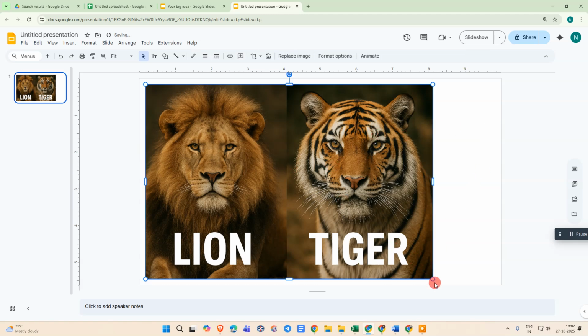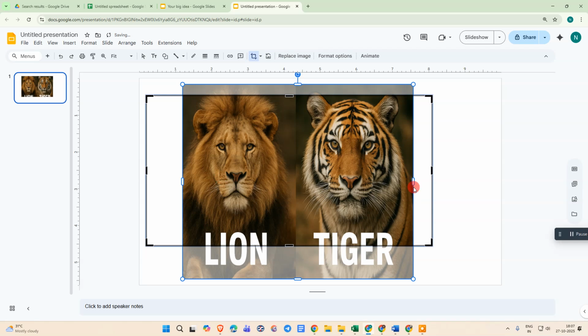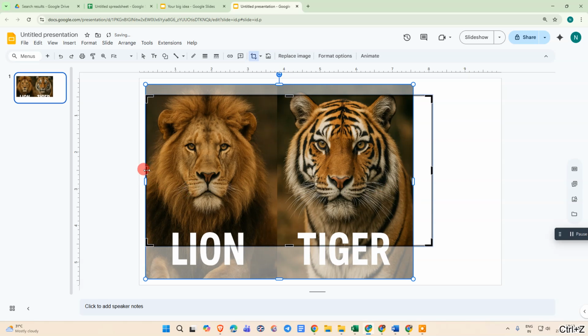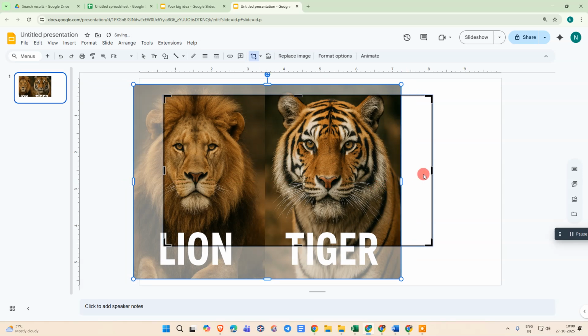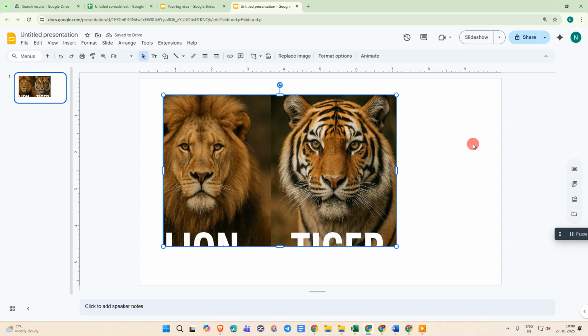Now you can click that image and you can crop that image if you want. Okay, so my image is perfect. If you want to crop your image, then you can crop from here to crop your unwanted area. You have to just click that black line, the black corner. Don't click on this white. Now just click outside. Your image will be cropped.